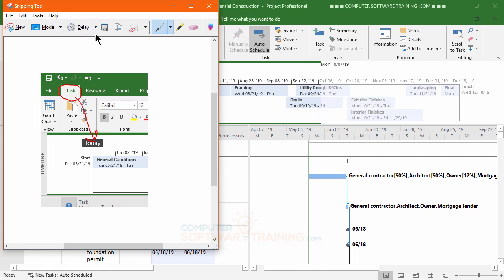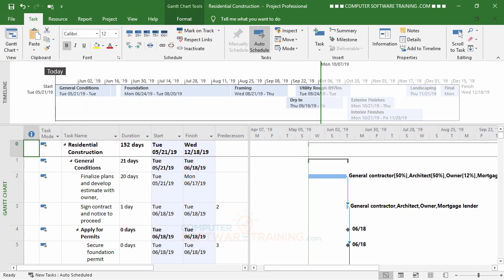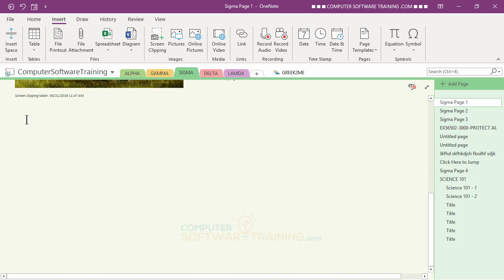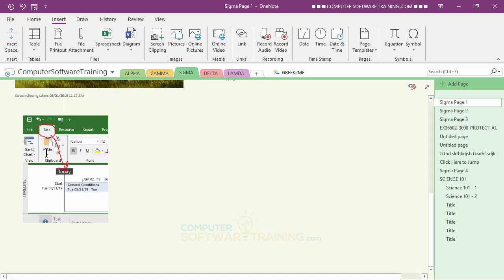And now that is part of the copy. All right, so I don't have to do anything. Then I can just go ahead and close this, and I'll bring back my OneNote. There it is, right? Then I can just go down towards the bottom here, do a right click and a paste, and it goes right in there.